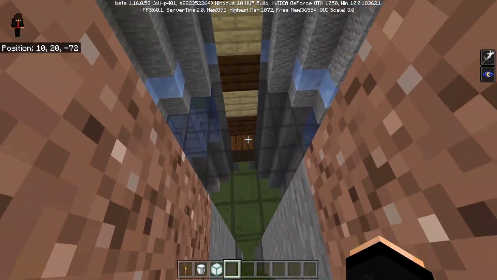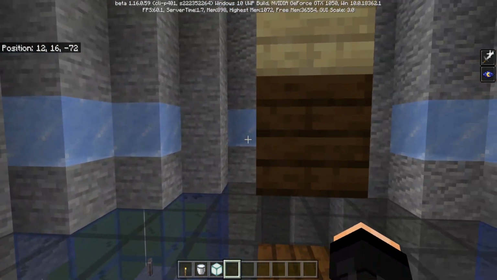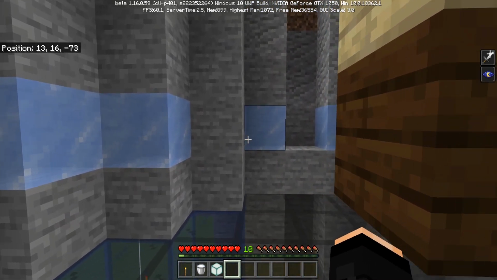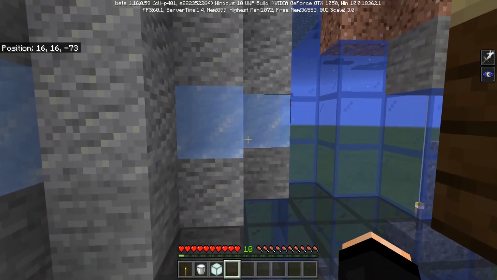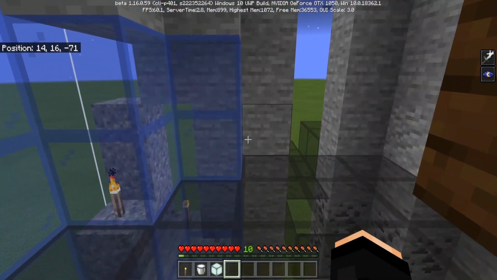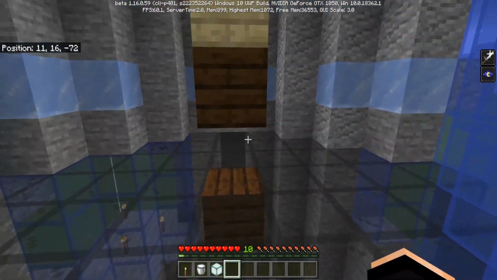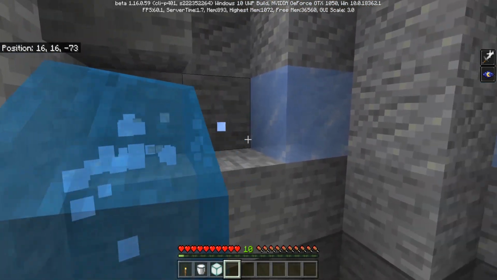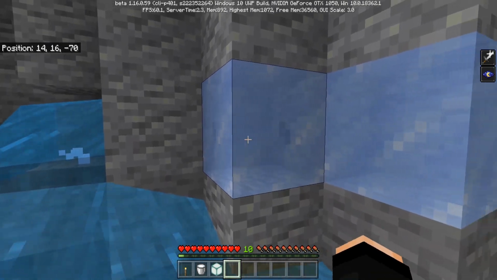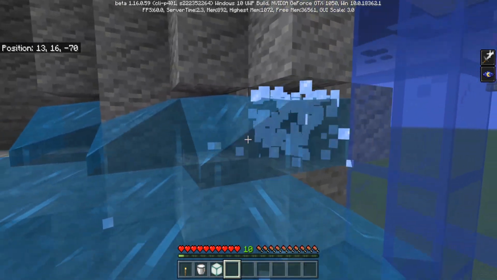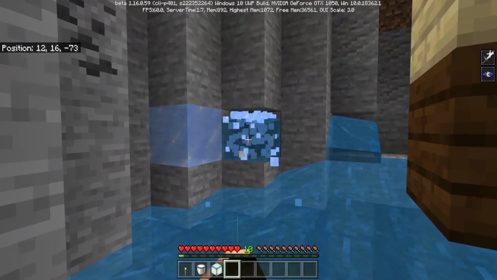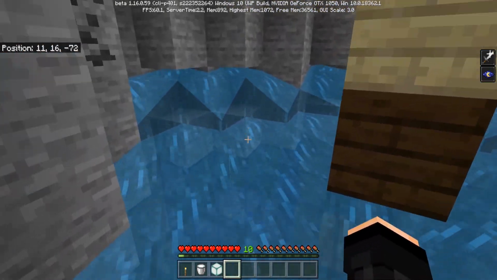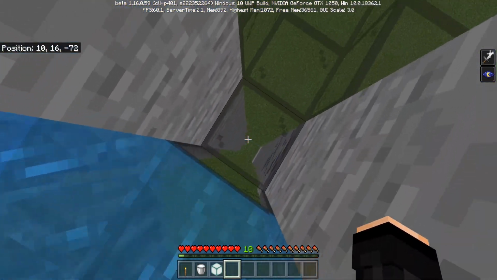And then what you can do down here, which I have already kind of set up for the water flowing system, where if you break these ice blocks where they pretty much are in this wall, you can actually get the water to flow all the way right here, and it'll push the skeletons in the manner which you need. So we'll break this one, we'll break this one. Those are going to be 2 water sources, then 3, 4, and then we got 5, and then 6 water sources. And all of this water will push the mobs all the way up to this point.